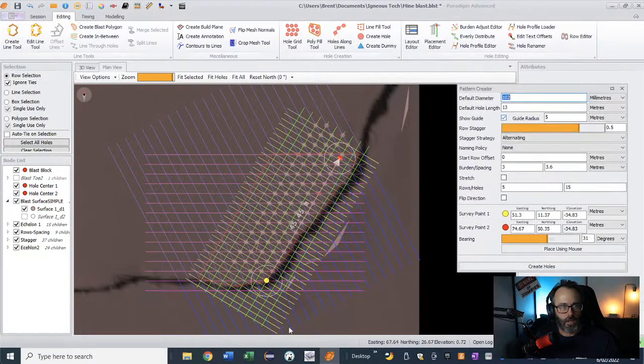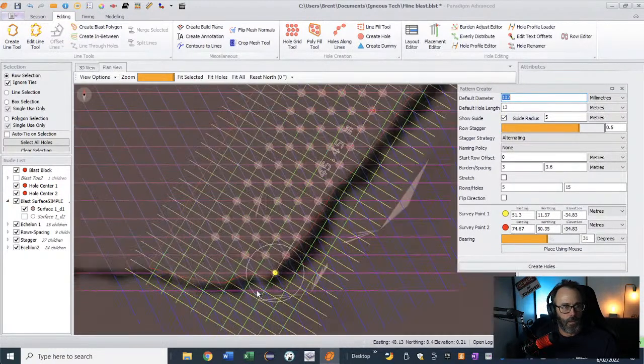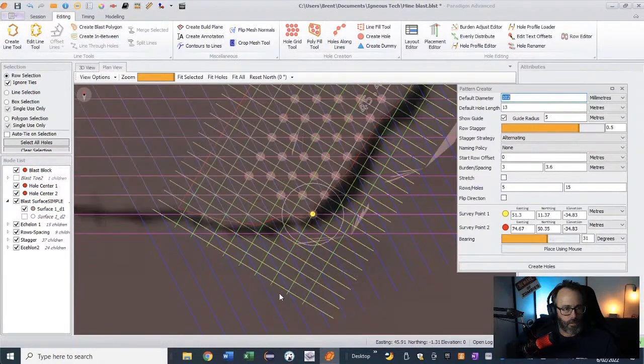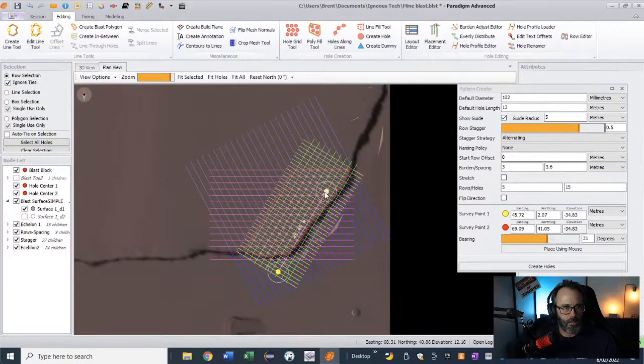Move that over here, and we're just going to move this blast across so that we fill it in with a whole bunch of things. And because we've got our grid, we know where everything is.